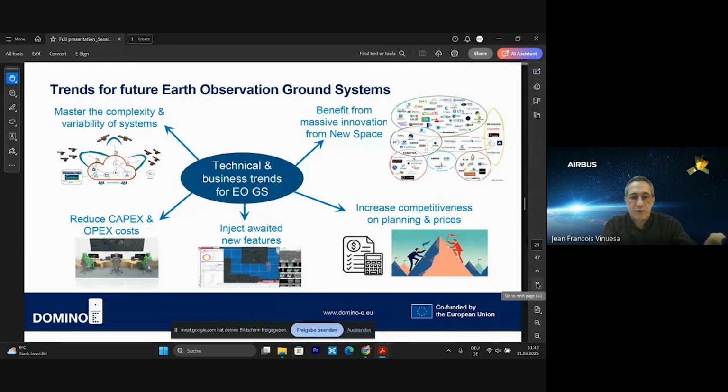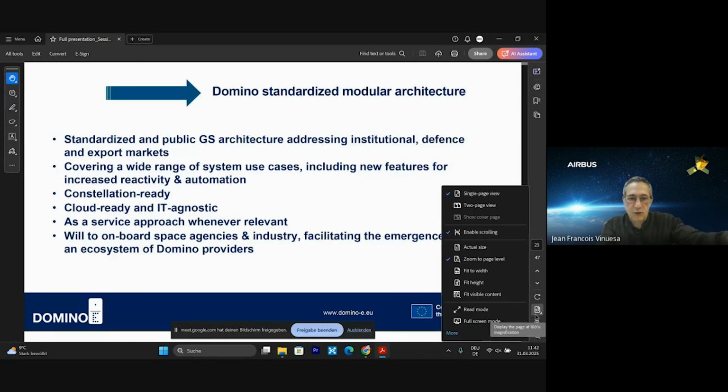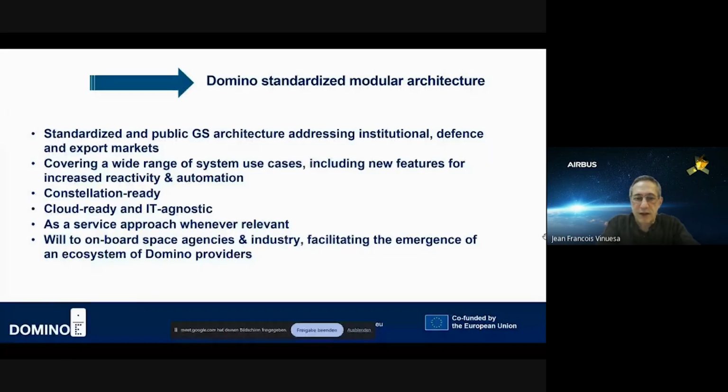So if you move to the next slide. What we came up with to answer this need of the market was to propose a new way to build ground systems, and it was to have a modular architecture. Modular meaning that you have some subsystems that are predefined with some functionalities, with some interfaces, and each subsystem is kind of independent. You can build it, and as soon as you answer the requirements for the functionalities and the interface, you can connect it to the other systems without destroying anything.